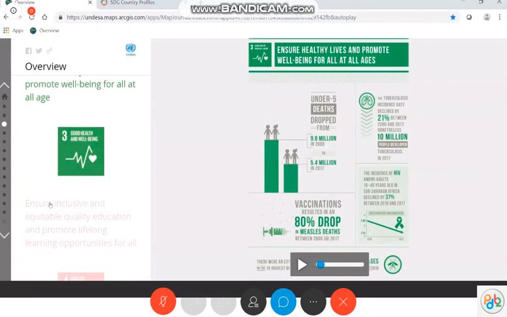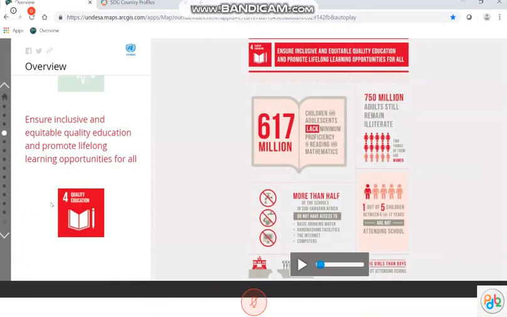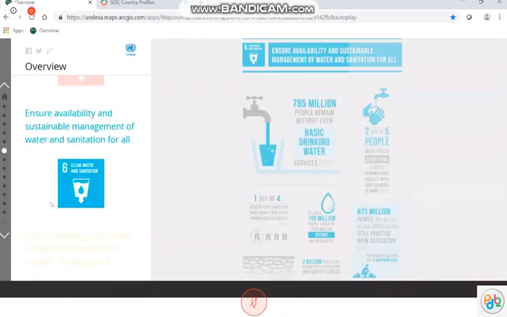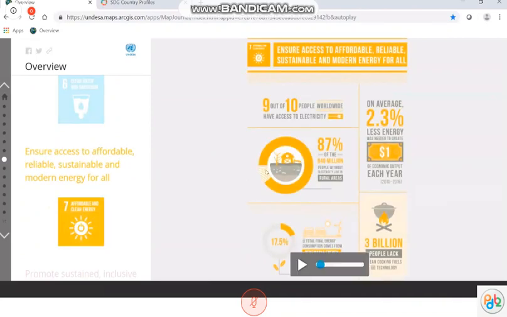So I would like to invite you to explore this interactive story map, as we call it, where you can see different infographics explaining to the general public some of the main insights from the data on the SDGs.